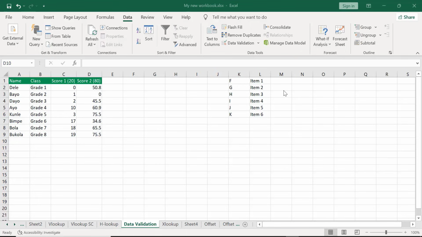In this case, let's add a drop down list. So I will just come to data and click on data validation. But before I proceed, let me clear this place. Let me clear this class. I'll be using this class. Let me clear this grade 1 to grade 8. Clear everything. Okay, now let's proceed. Come to data. Now click on data validation.